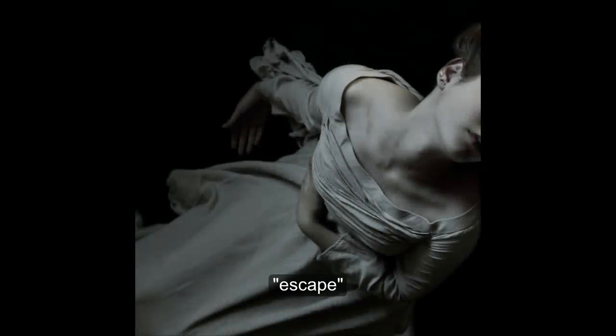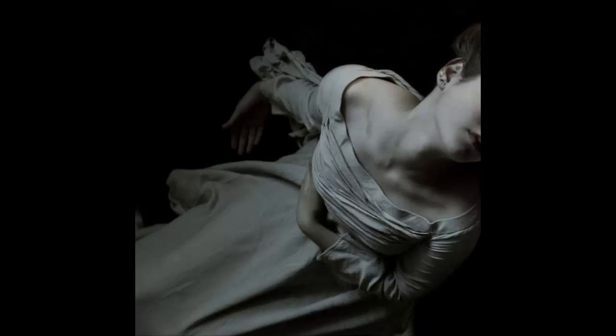The second one is titled 'Escape.' I don't know if escape is what I feel — I kind of feel it's a paroxysm. It's a spontaneous kind of swoon is how it feels to me. She's grabbing her side, her other hand is falling down, her head is thrown back, and I get a sense of her letting go — like a cathartic moment. She's just letting go of something. I think a paroxysm is kind of letting go. I like it a lot — it's got a lot of feeling and emotion.